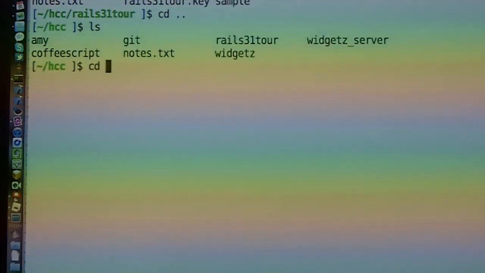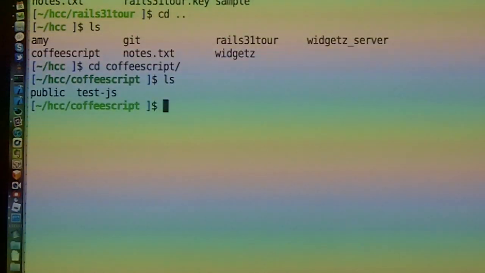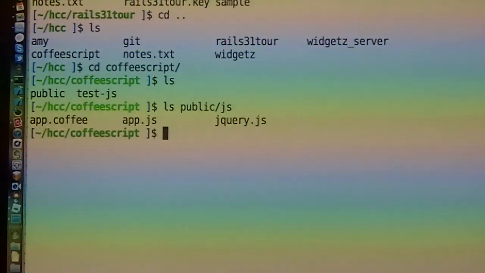Okay, so coffee also provides the ability, let me step out of here and go into my CoffeeScript folder. Here I actually have a public folder, which has a JS folder in there, and there's an app.coffee. So what I can do is say coffee --watch. So basically, don't do it just once. Sit there and watch for changes, and compile it.